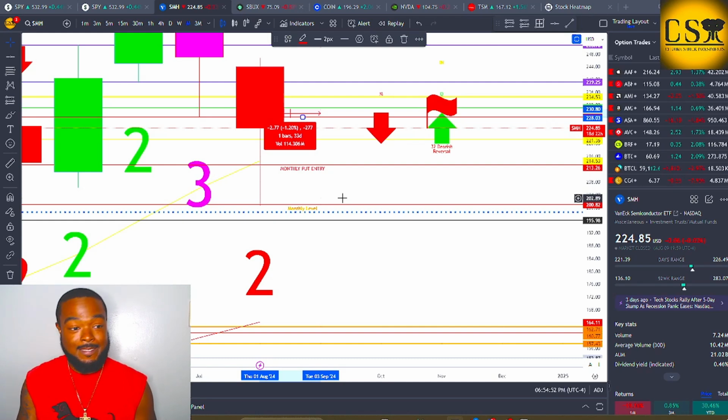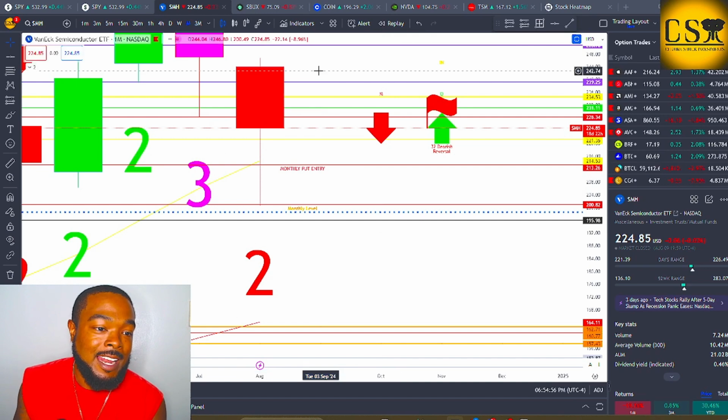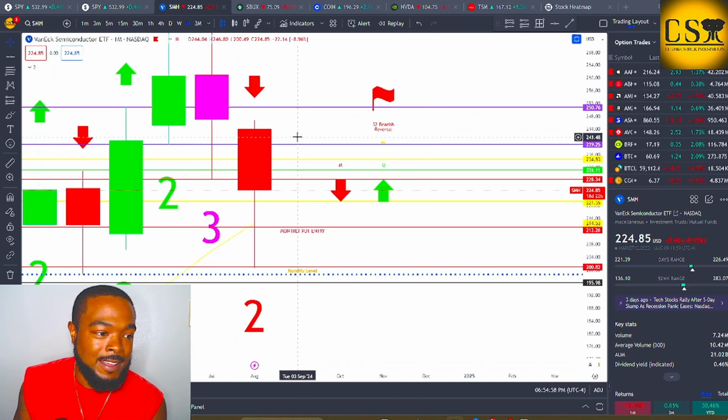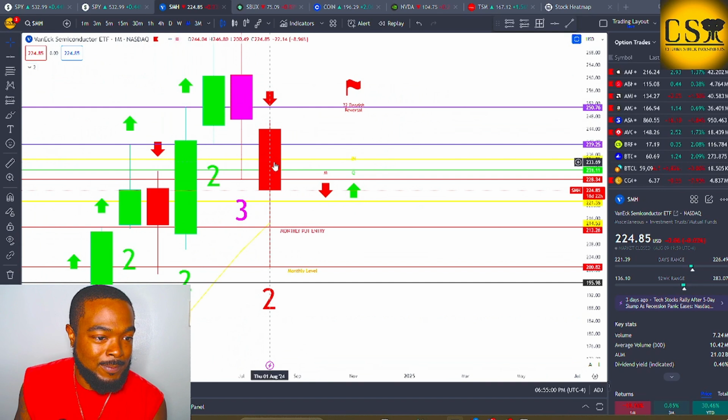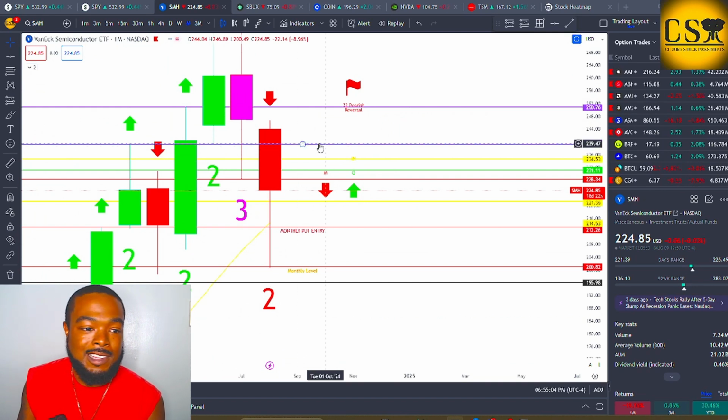So, see, tight stop, long take profit range. And as we go up in price, as we clear some of our take profit or dollar cost averaging price levels, this stop has to come up with it. This stop doesn't stay down here the whole time you hold the contract.